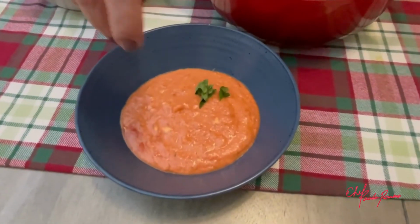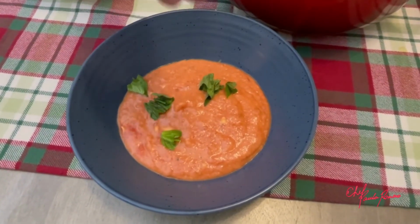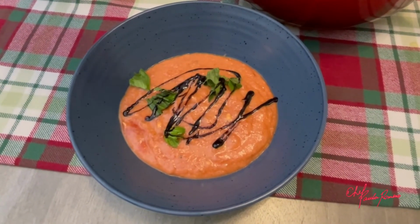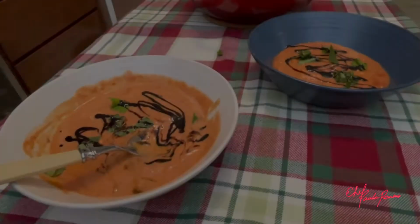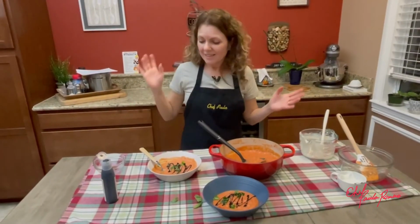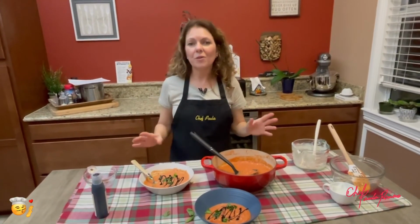Also some basil leaves on top and a drizzle of balsamic glaze if you want, or a little bit of Parmesan cheese. This is it. Either with bechamel sauce or the yogurt, they're both delicious.